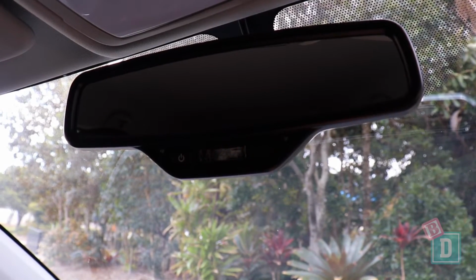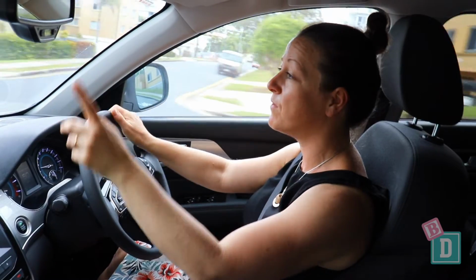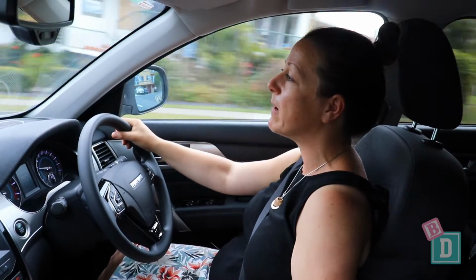The H2 does have a rear seatbelt removal alert in the bottom of the rear view mirror, which is a really good baby drive feature.